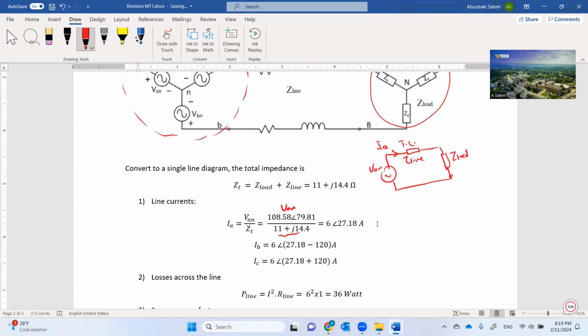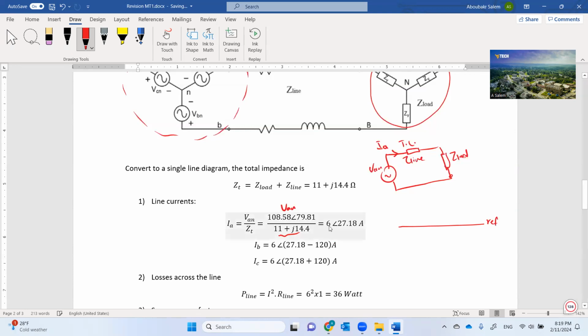Again, don't be confused about the sign, because the voltage angle here is not zero. In order to be sure if the power factor is lag or lead, you have to draw the phasor diagram. So let's draw the phasor diagram, guys. I have here, assume this is my reference, angle 0.